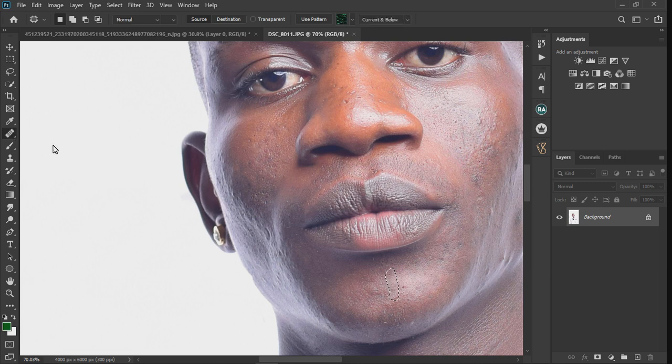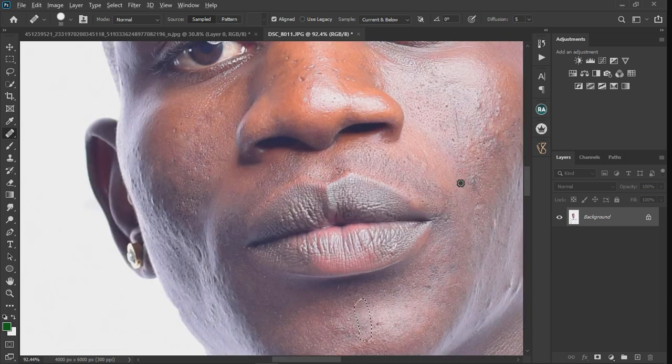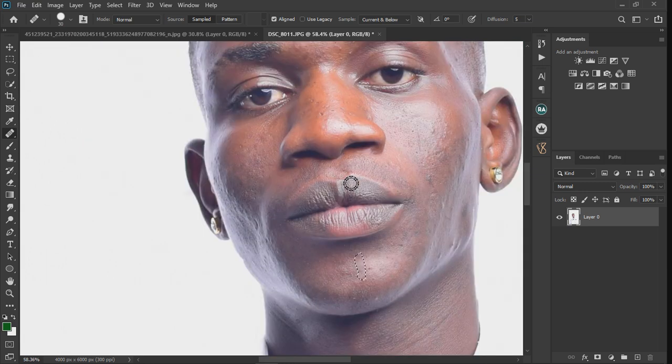I can use the healing brush tool, make it smaller, and sample somewhere outside. You can see it's locked, so let's unlock it. Alt, sample, and so it's still like that.